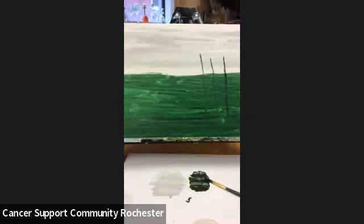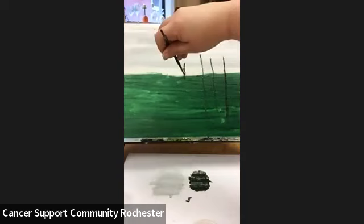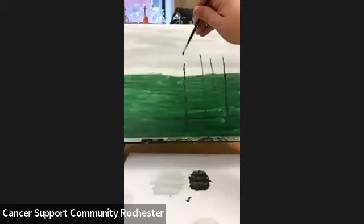I had a professor that once said, if you could only get one brush, the round brush, a number one round brush is all you really need, because you can do so much with it. So I'm going to make this one a little smaller. Oh, and that one's a little thick. So if your line's a little too thick, you can come back in on top and make it a little bit taller.